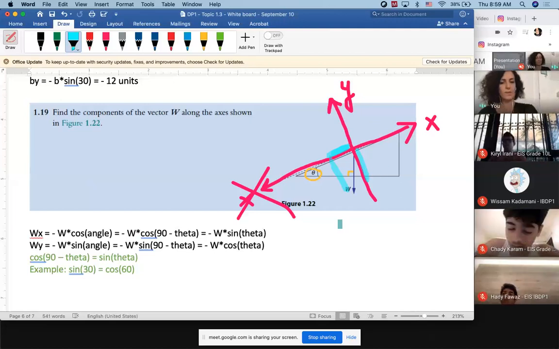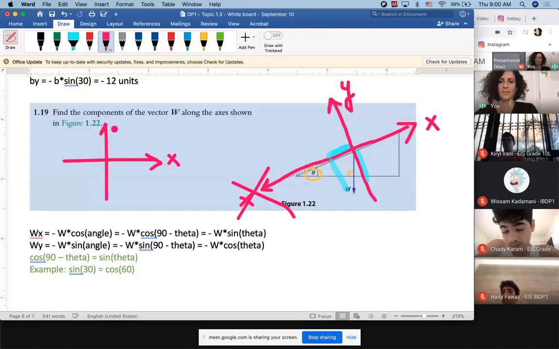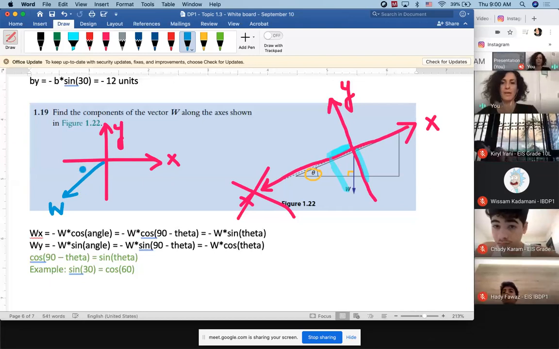Okay? All right, so now the vector is vertical, but my axes are tilted. If you want, I can draw it. Usually I do this to my students. I say, imagine the x-axis is straight. Imagine the y-axis is straight. And now the vector I want is actually pointing, where is my blue pen? Pointing in this direction. This is y, okay? So just imagine, instead of y being vertical, imagine the axis being straight, but the w to be tilted. And this is the angle we're talking about, that is 90 minus theta.